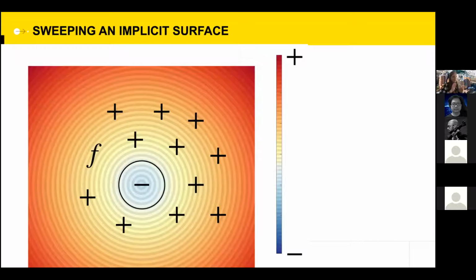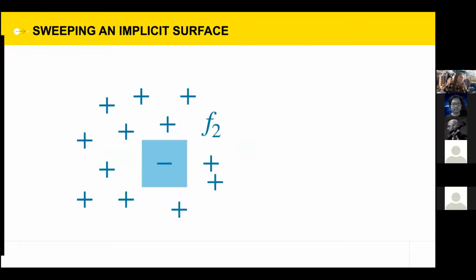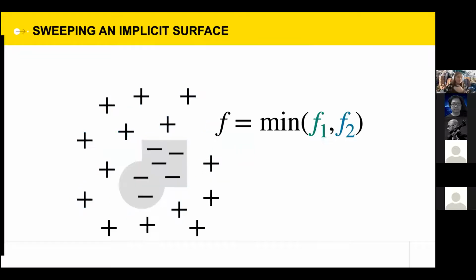Now, one thing that's very easy to do with implicit representations, and it's actually really hard with meshes, is Boolean operations, right? So for example, if I call the function that defines this disk f1, and I consider another shape described by another function f2, then the union of f1 and f2 is given by another function f, which just takes the minimum of f1 and f2, right? This is fairly easy to do, fairly easy to understand.